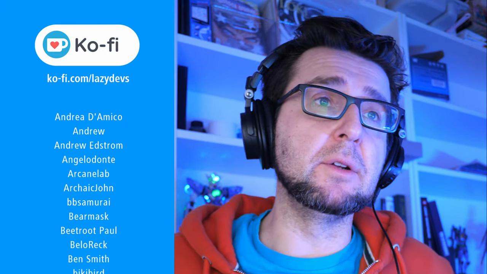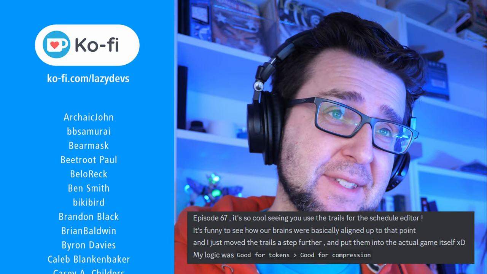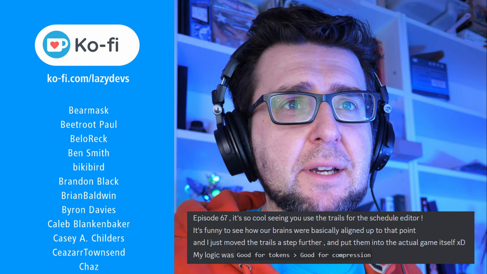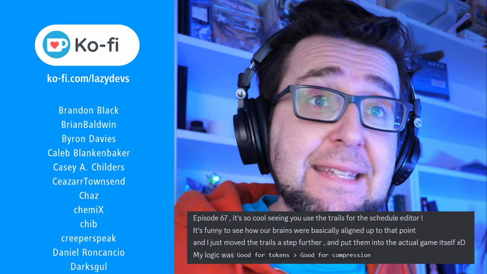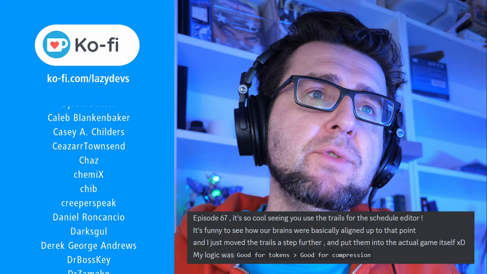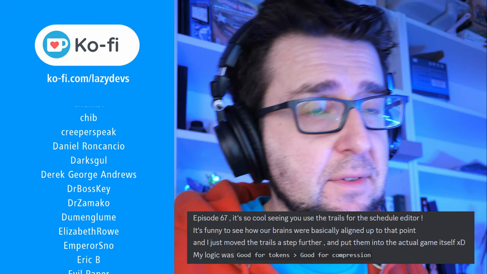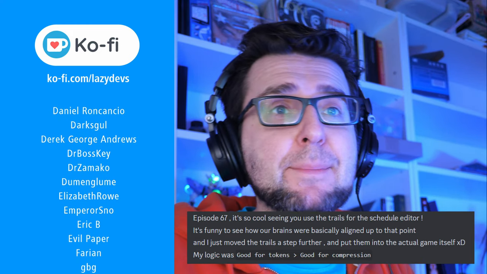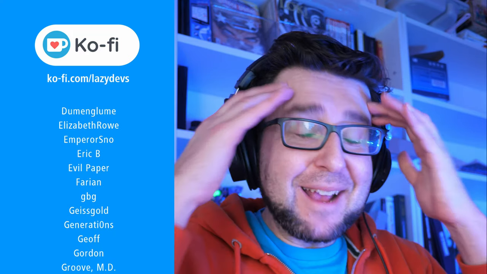This one is from Louis. He talks about the schedule editor on episode 67. It's so cool to see the trails for the schedule editor. It's funny to see how our brains were basically aligned up to that point, and I just moved the trails a step further and put them into the actual game itself. My logic was good for tokens is more important than good for compression. Amazing!